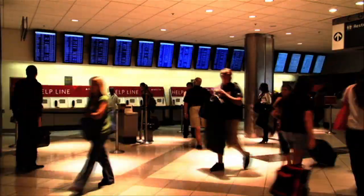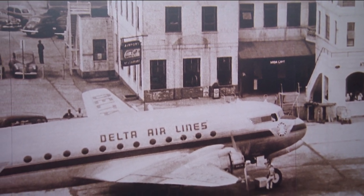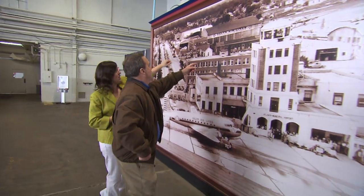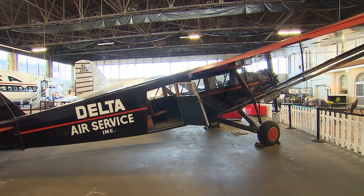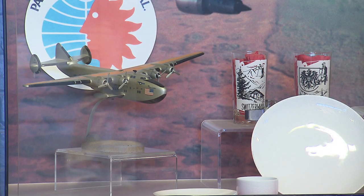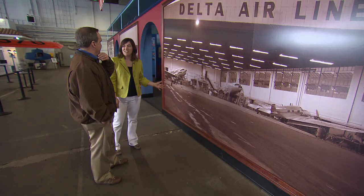Not far from the world's busiest airport, Atlanta's Hartsfield-Jackson International, sits a reminder of a very different time. This is the original Atlanta terminal from the 1930s and 40s — and this is Hangar 1, where Delta is located. A most unusual museum and one of Atlanta's best-kept secrets. The history of Delta Airlines and commercial aviation is housed here in Hangar 1, the very first hangar Delta built when they moved here in 1941 — the oldest facility on airport property in Atlanta today.